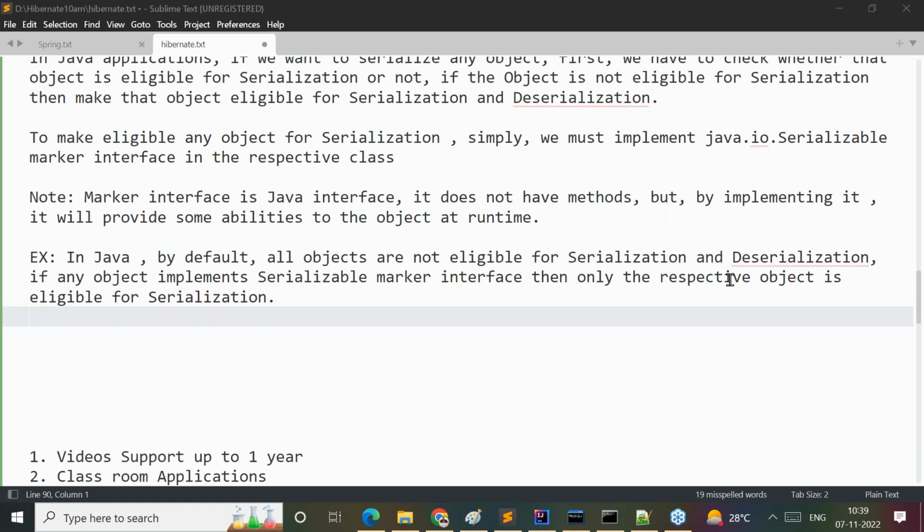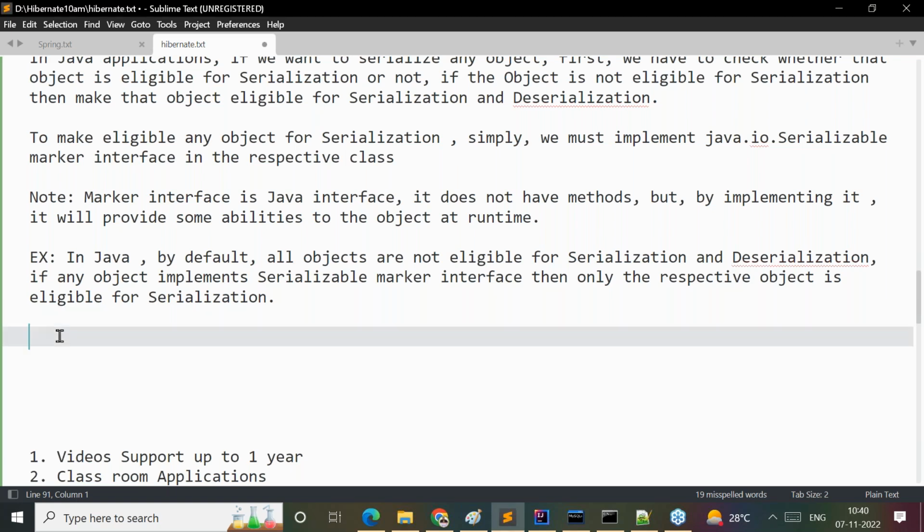No, it's not like that. That may be a different case. Now, the context of this serialization is this. A class might be available, sir.